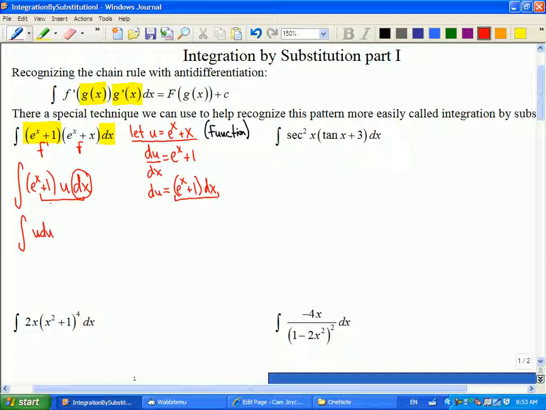They're equivalent. So now if you look at where we started and where we've ended, the start is like, yuck. It looks really bad. Maybe you'd like to expand it or do something else, but look where we are now. We just have this integral here, and that's just power rule. So let's go backwards then. It'd be u squared over 2 plus a constant. And what is u squared? That's e to the x plus x, all over 2, and a constant. So it's quite difficult to see that when you're just getting started, but the technique here is going to help us find out where to make the substitution.